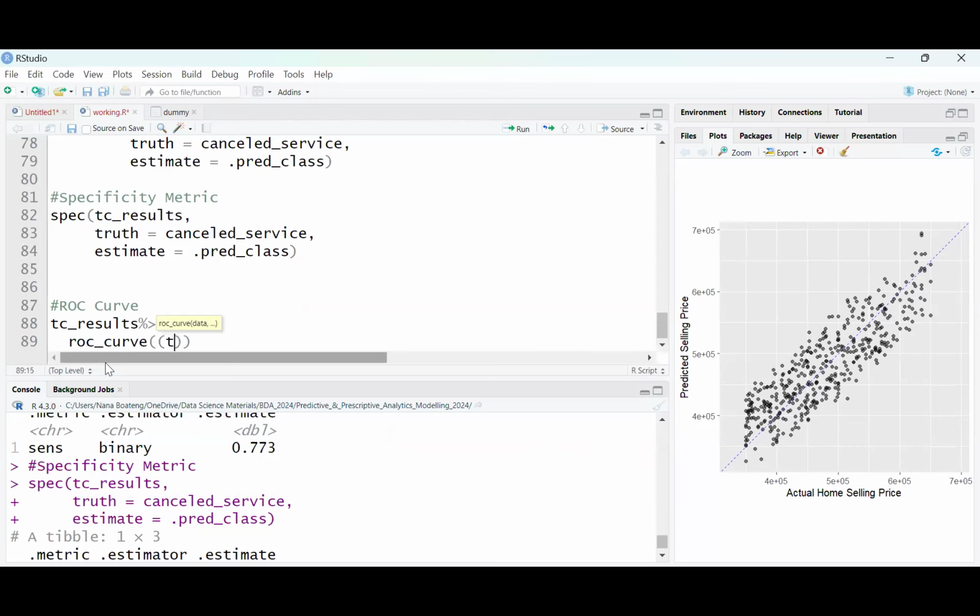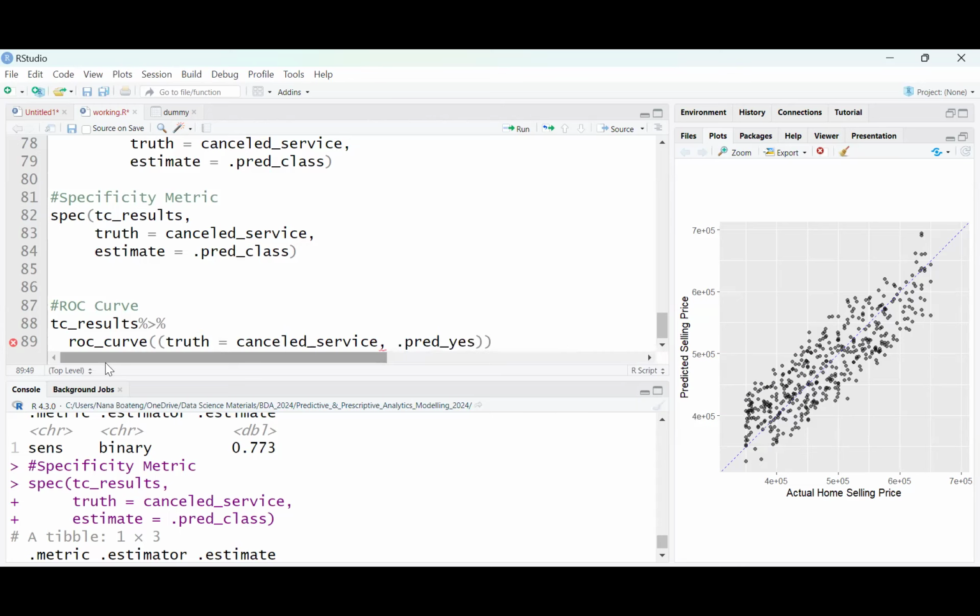Here the truth is equal to cancel service, as compared to the predicted probability. Let's call yes.